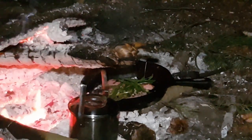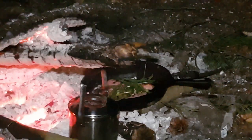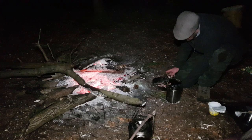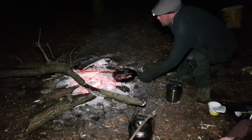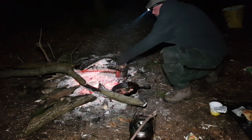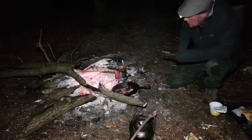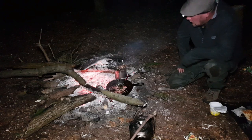There we've got sizzling away, crocodile burgers, wild garlic, and Steve's got some water in there, boiling for some mash. But yeah, crocodile burgers, yeah boy! Jesus, what was that? That was loud. Big lorry fell off. Oh, it's like a motorbike or something.